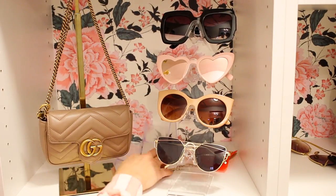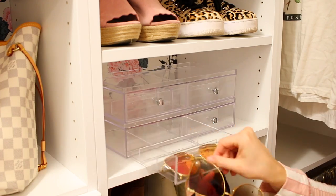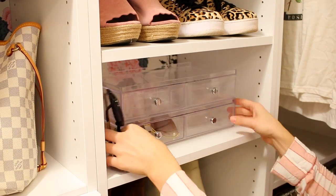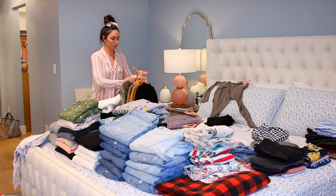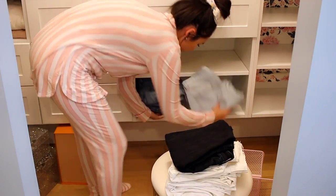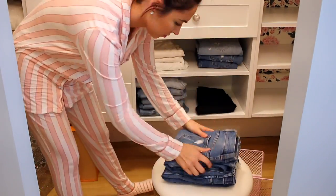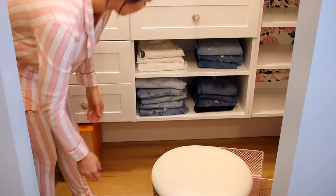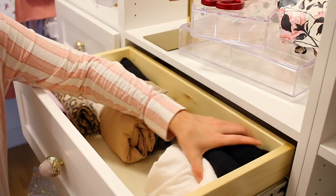We are nearing the finish line! There are a few more things I want to organize, and then we're going to do our final walkthrough and I'll show you how absolutely everything turned out — both my closet and Chad's closet. So they've been painted, they have new closet systems, they have new light fixtures — it's a complete change. I know you guys love to see every little detail and you love the long videos, so I wanted to include as much as I possibly could. Right now I'm organizing all of my denim on these two open shelves — I'm going to fill up some drawers and then we'll see the final look.